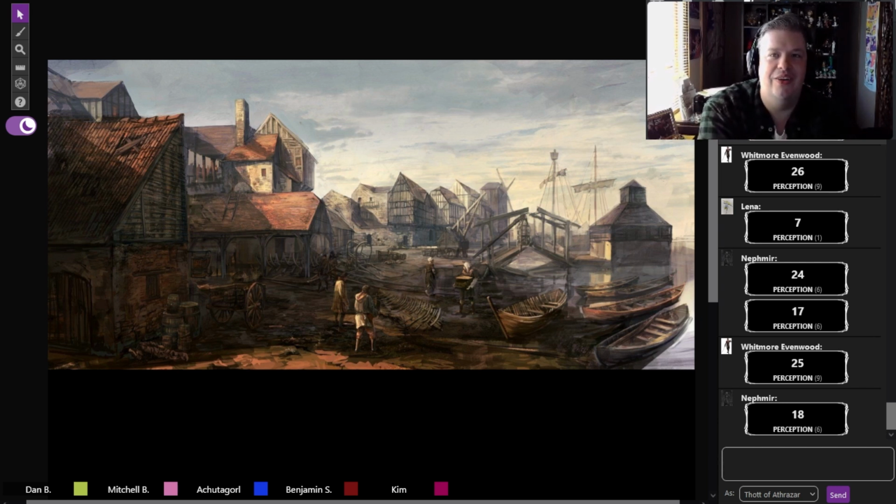You hold out the gold piece and her jaw drops and she looks at it and she looks up at you and she starts to reach for it and her eyes start to water and then she stops and she pulls her hand back and she looks at you and narrows her eyes and says, "What's the catch?"